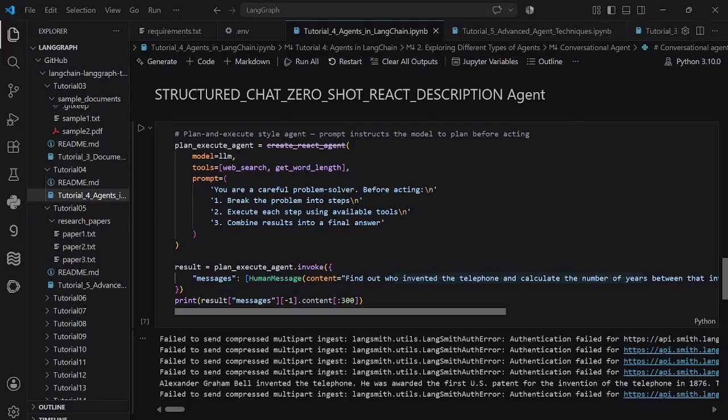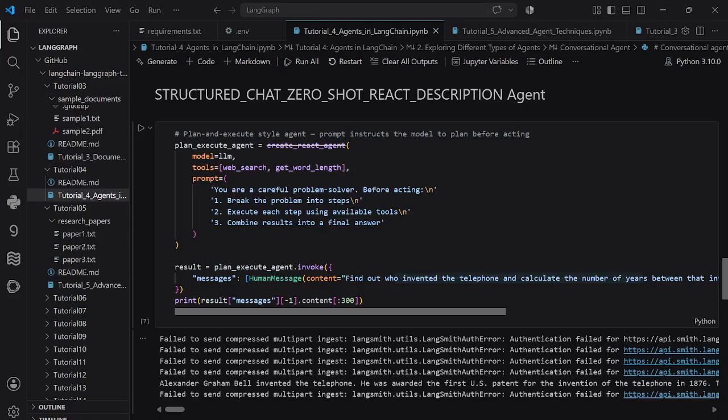Let's see the prompt: You are a careful problem solver. Before acting, break the problem into steps, execute each step using available tools, and combine the results into a final answer. So let's see how the agent behaves.